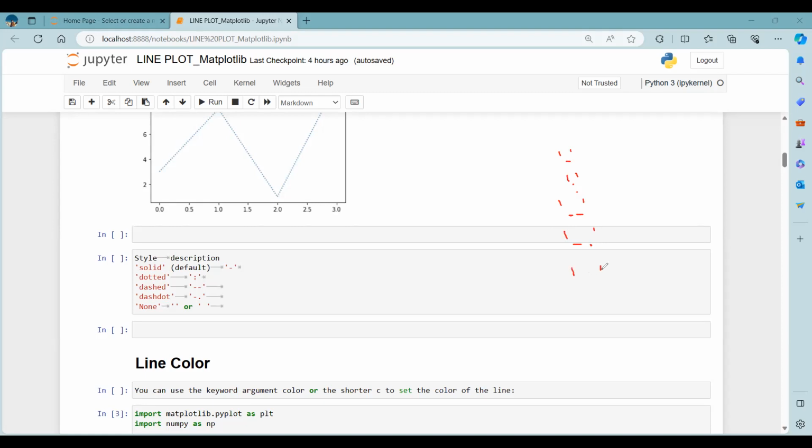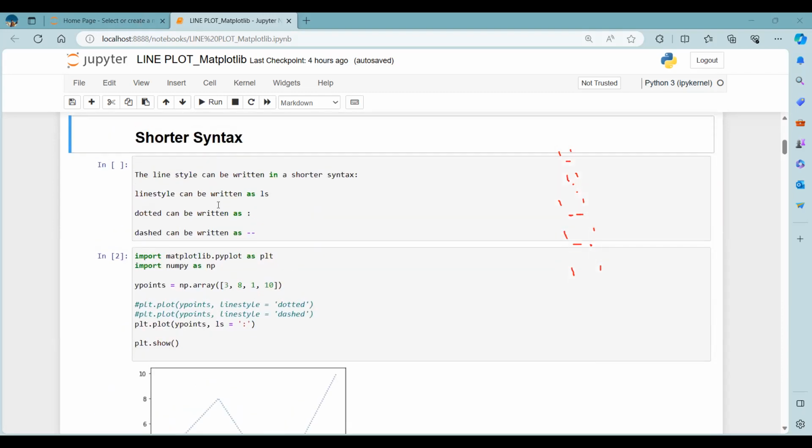So this is a line reference, or you can say how you can represent your line chart. Apart from that, the shorter version for changing the line color is c, and for changing the line style it is ls. ls would be the shorter form for changing the style.